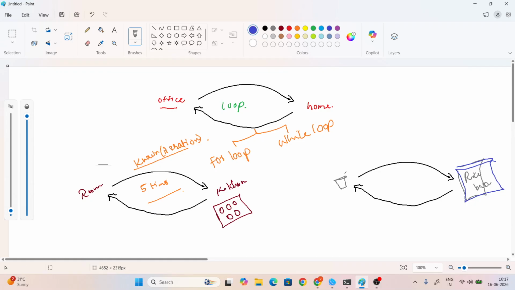So guys, in your home you have a normal tumbler. It's a simple small tumbler, but the rice bag is 25 kg. So how many times will you take a cup of rice? How many times? We don't know the exact iterations, but until it empties. Yes, it is unknown. We don't know the iterations.